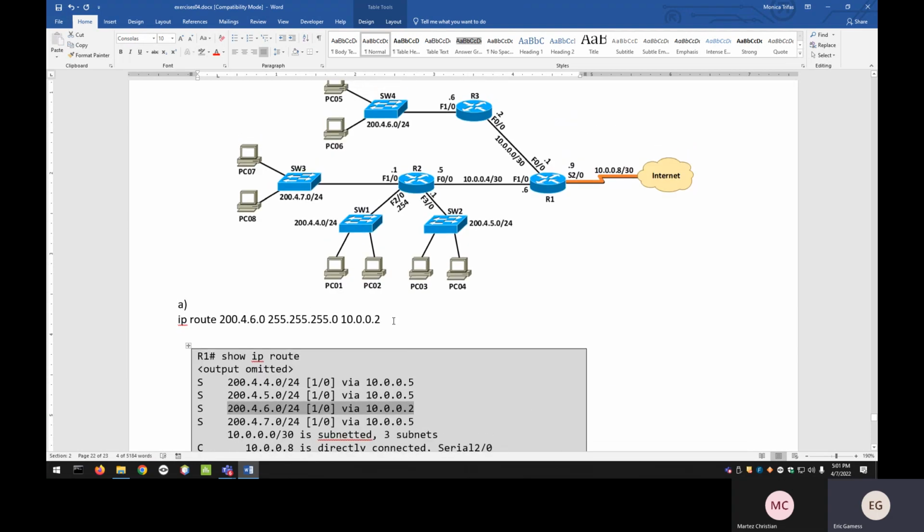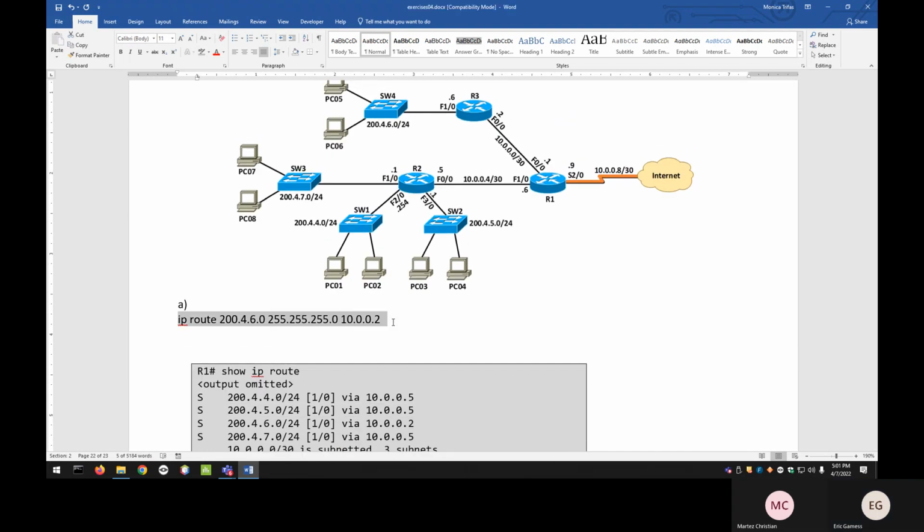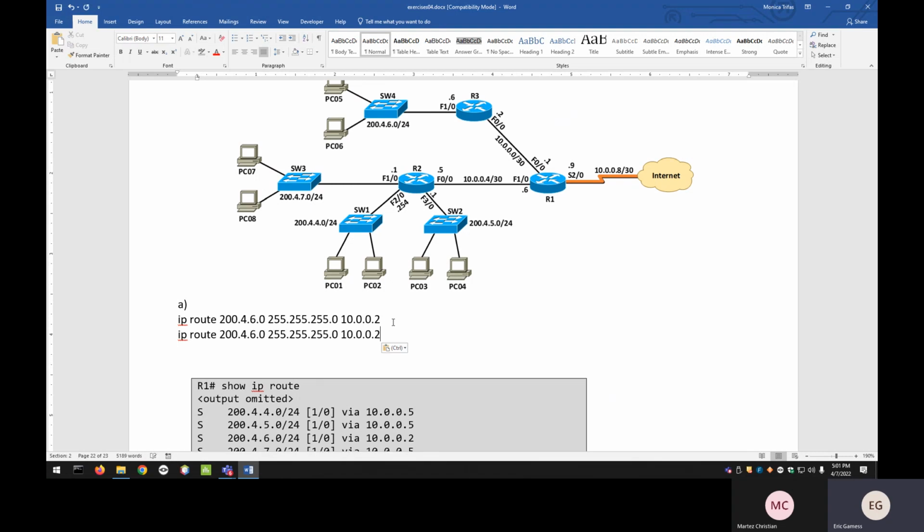Another possibility is that the network administrator types a very similar command, but helps the router a little more, and tells the router, okay, go out FastEthernet 0/0. So this is another possibility. There will be no recursive search toward this remote network. I need to tell the router. The router will not know if you don't tell it. So this is static administration, static routing.